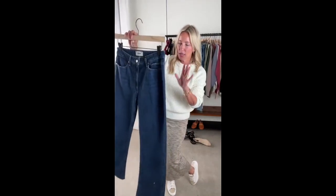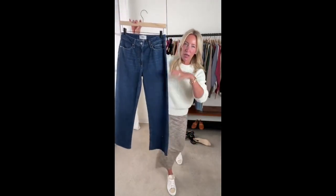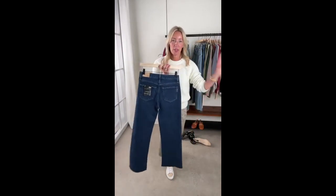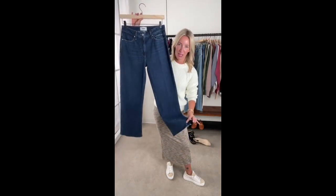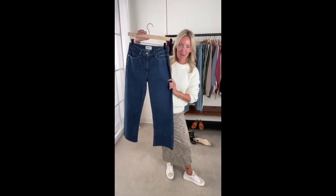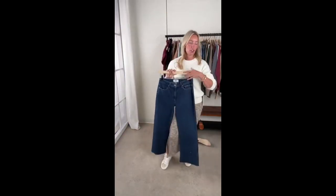I also love Page because this is more, I'd say, of a tailored fit. So Page just has, I always kind of call it this like New York spirit to it. There's something about it that feels refined and a little bit more sophisticated. Clean denim, I think they do it better than anybody. Also though, has a tremendous amount of stretch, and this is also a raw hem ankle length, so an easy one to adjust as you need to. Just styled this on Steph, one of our style crew members, and she looked amazing in it. So another favorite if you're looking for a darker wash.